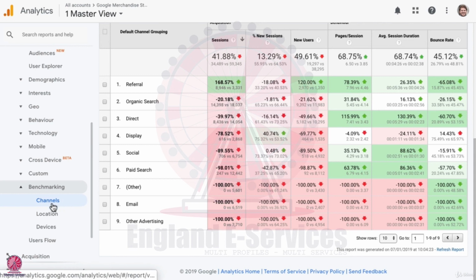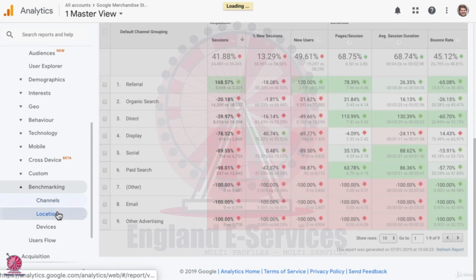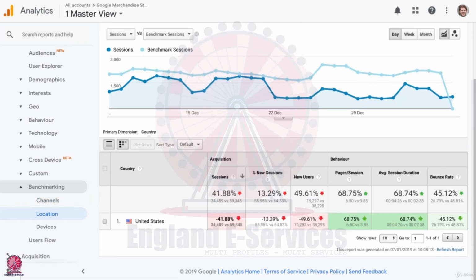So that was just the channels reports in the benchmarking. We can also look at the location report. Now, the location report compares your country or territory data to the benchmarks for each of the countries and territories from which you receive traffic. Since we have selected just the United States, we're only going to see the US show up in this report.